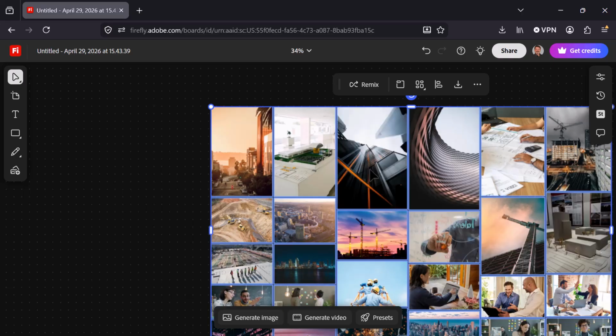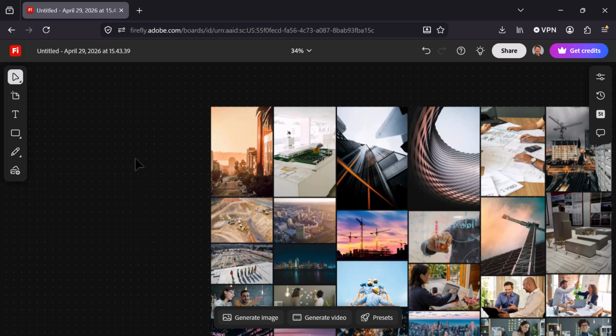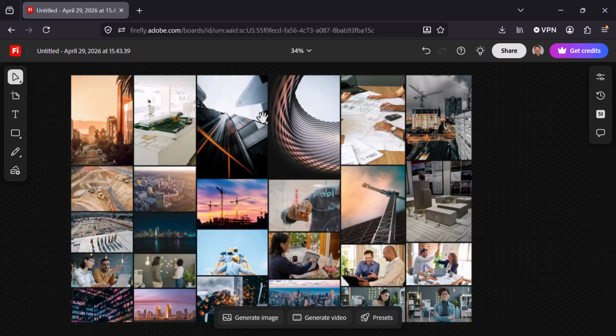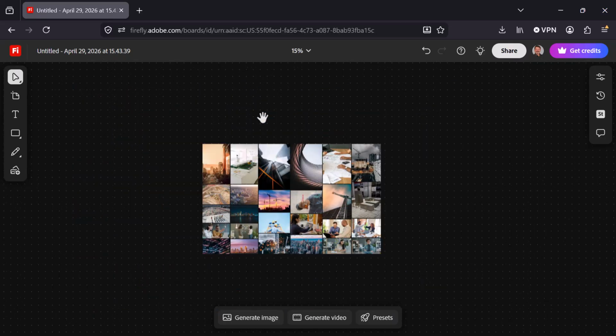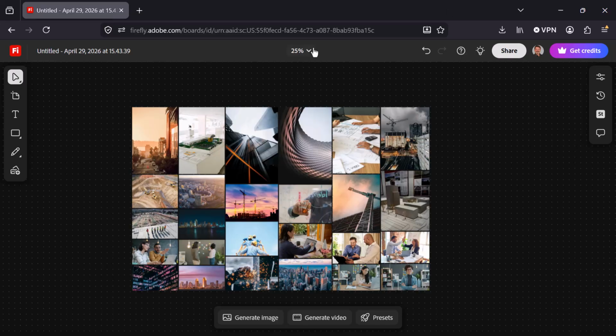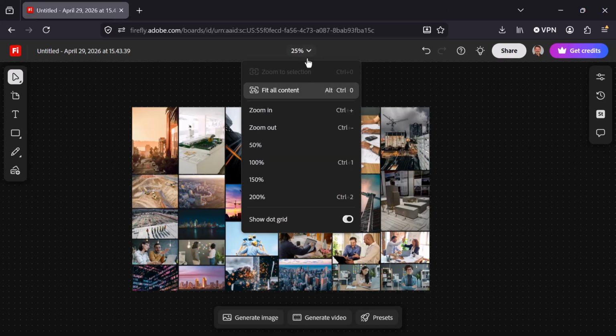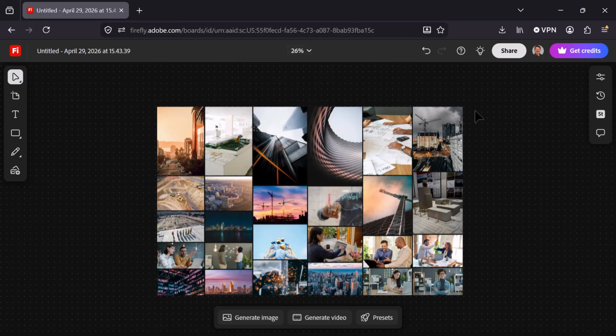I'll zoom out on the board. As we can see here, it's sort of moving, and let me get in here and kind of move around and zoom out. So Control plus and Control minus work. There's also a sort of zoom element right here where you can zoom in and out or fit all the content to the board. So here's a bunch of stylistic references that I brought in thinking they might work.